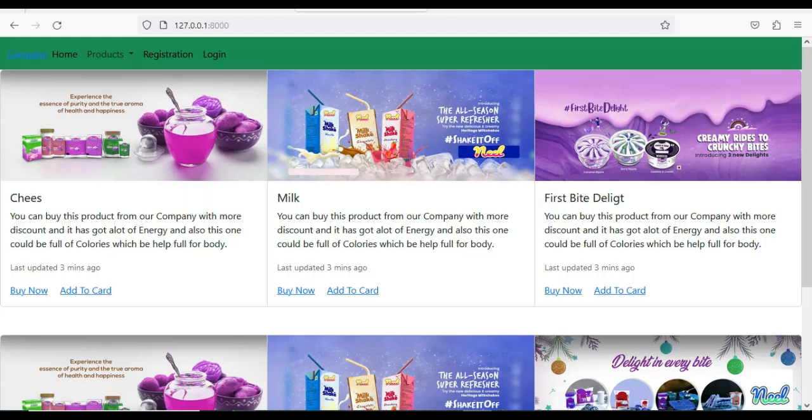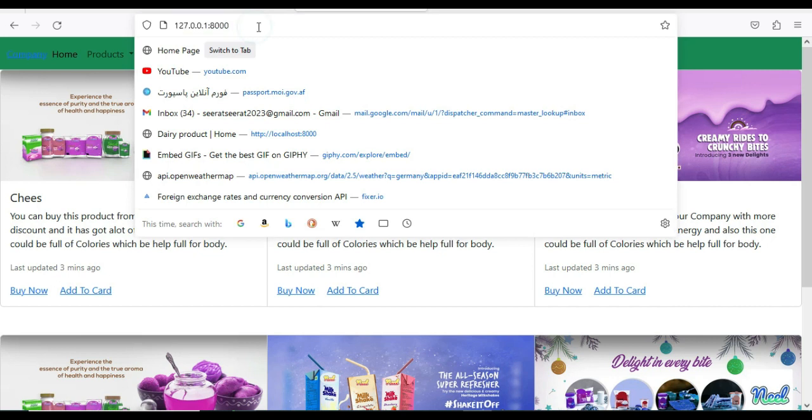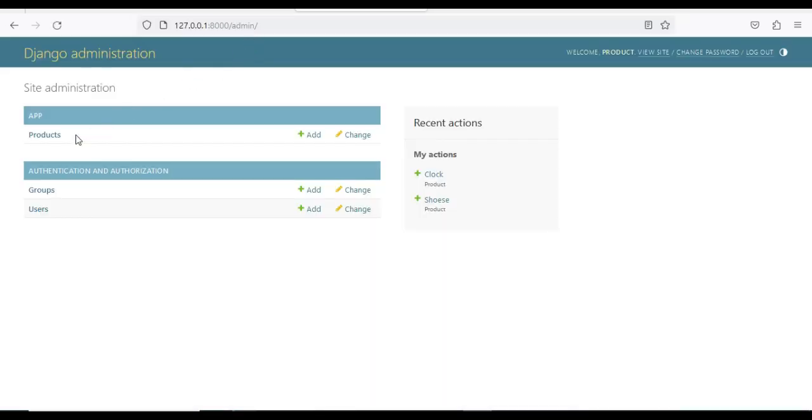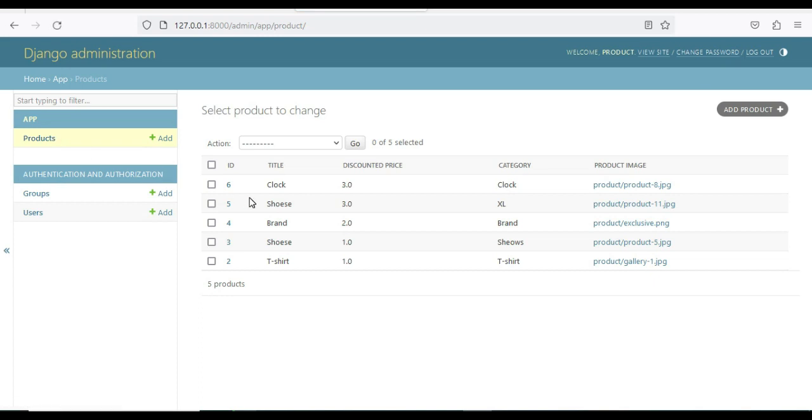So I come back to here and write an ultimate. I've got this product. This product which we have created for our browser. This type of product. We can add and delete this product from inside our browser.